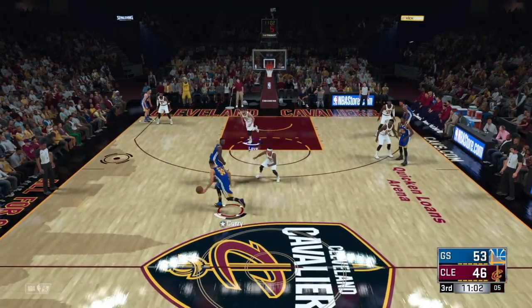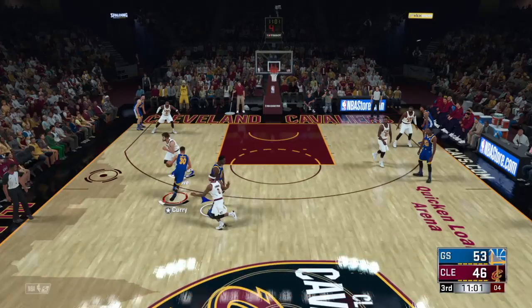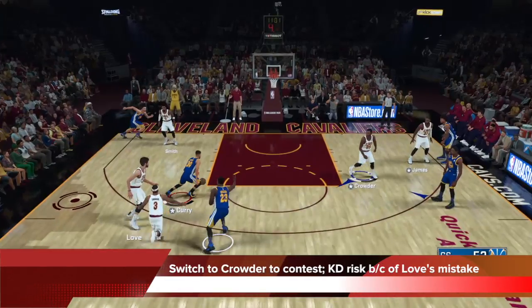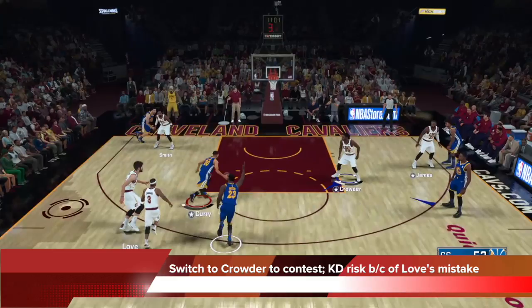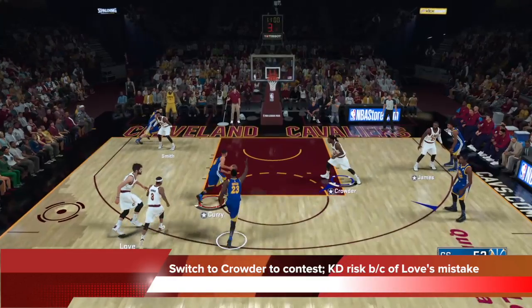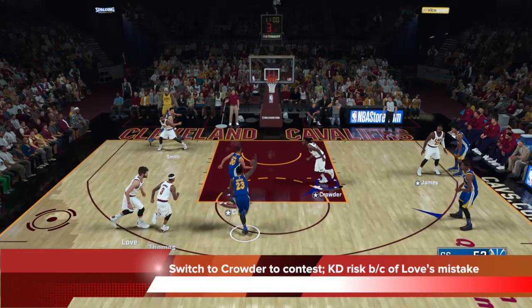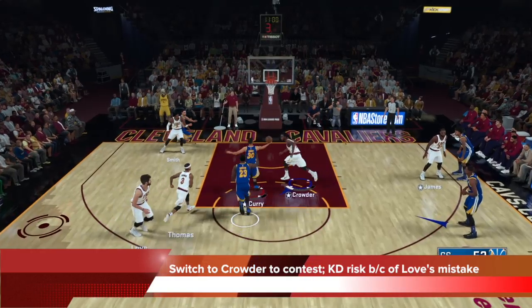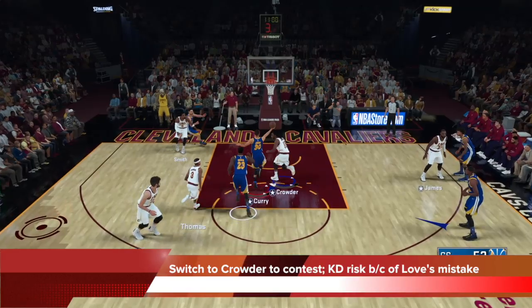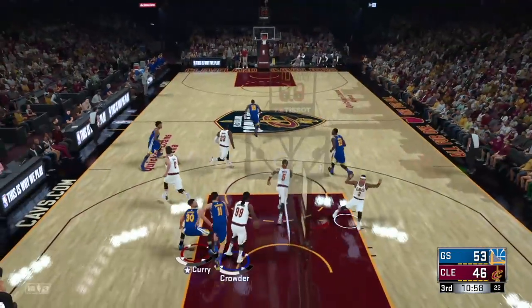But the user has a misstep here on the hedge defense, stepped up too high on Curry instead of cutting him and bumping him off, which gives Curry the drive. But the user is smart enough to switch back to Crowder and challenge the Curry shot because the shot clock is winding down, thanks to the previous positive pick and roll defense, forcing the Golden State Warriors user into a tough decision. Even though KD was open, they couldn't really make that pass because it was rushed, because the previous pick and roll defense was excellent. Alright, so you can watch it one time in real time here.